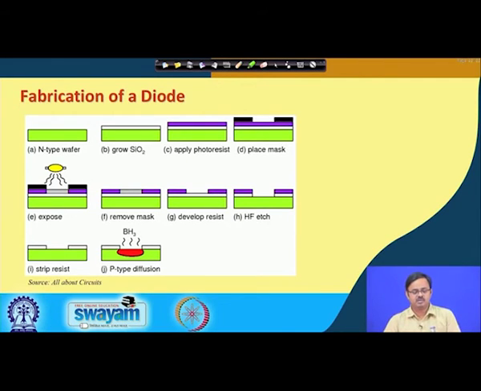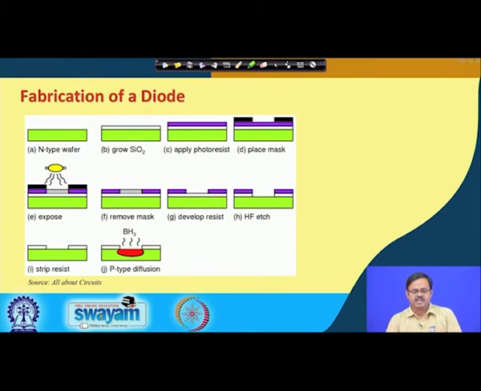So, what do I have now? I have a device which is an N-type silicon still with a silicon dioxide layer, and then a layer of photoresist at certain locations.